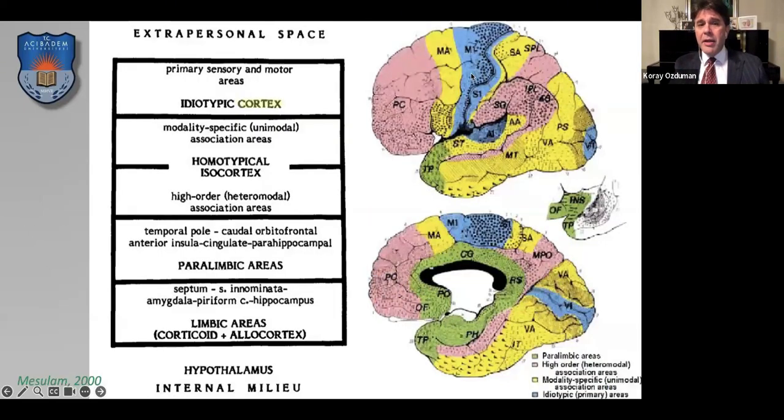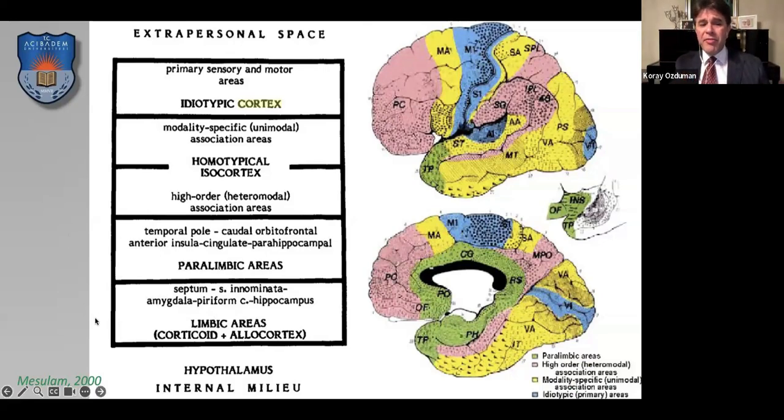It didn't stop there. We learned that these connections could bring two portions of the brain together. Then we went back to the map that Marcel Mesulam told us. So you have, in the limbic area, primary functions, like what the amygdala does, what the hippocampus does, what the piriform cortex does. But then there were association areas, paralimbic areas like the insula and the cingulate gyrus, that were bringing that information together and associating it.